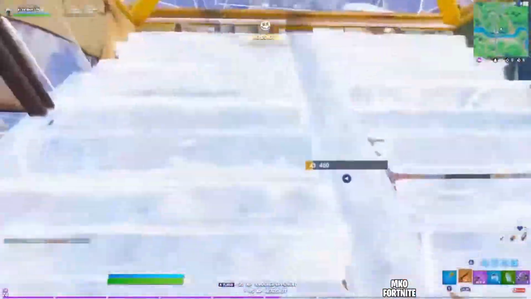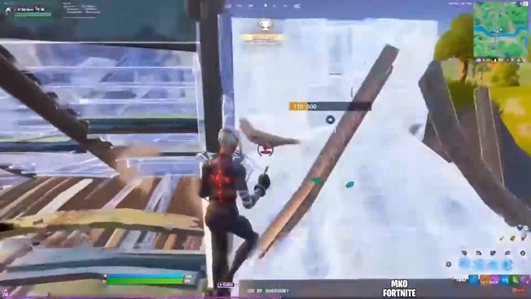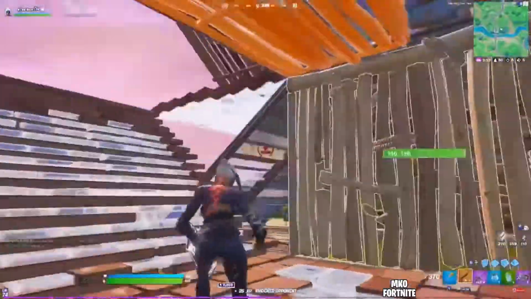Now watch as he's fighting this guy right here. He gets the nice pump and he wants to edit down, but instead of still shooting at him, he shoots at the other guy and edits down and shoots him. That is what I'm talking about when I say know your environment and place builds early.